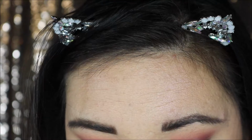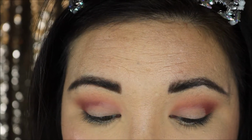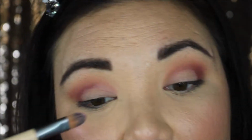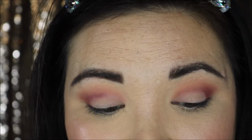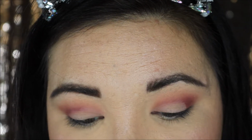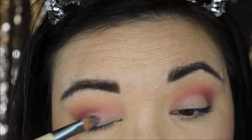So Fantasy is this rose gold shade with those huge pigments in there. And I'm going to use the same brush, and it has some concealer left, so maybe it'll help. Okay, so it's kind of smushing the pigments down. I'm so excited. Okay, so I'm doing one out. I just don't know how far I want to take it, because what if I want to try another pigment? We'll do this one more on the inner part. Okay, I know you probably didn't see what just happened, but amazing things just happened. It is intense.